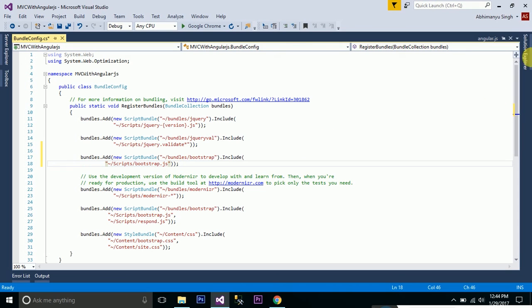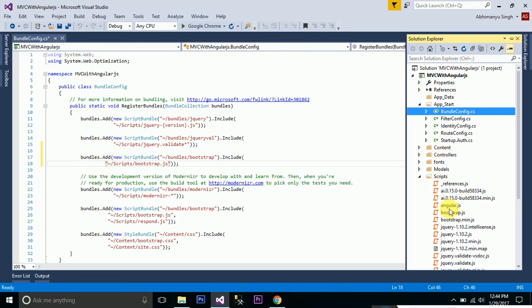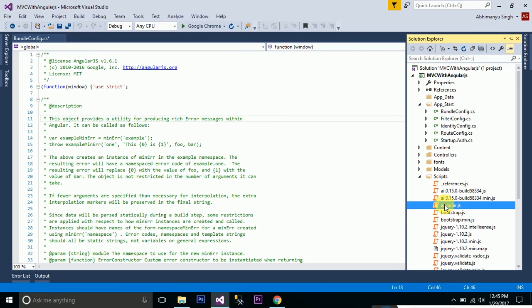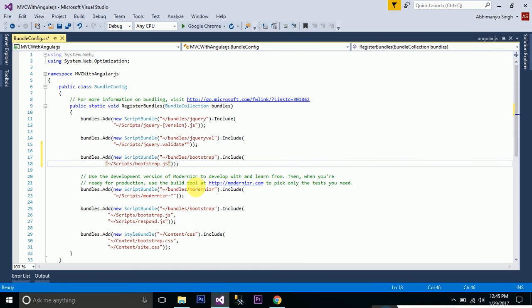Just copy the whole line and paste it. Change the name from Bootstrap to Angular. Here is the main name and the second line is the script name.